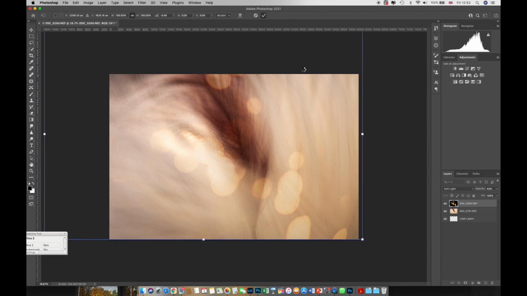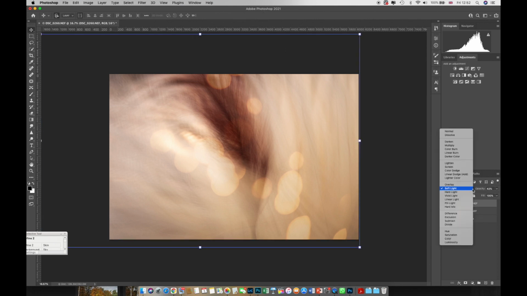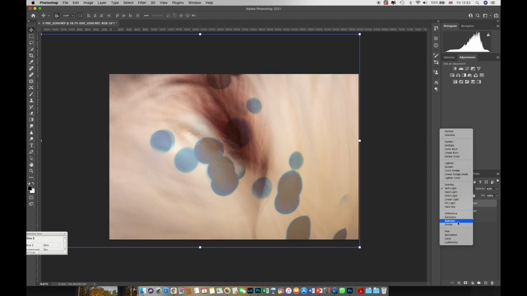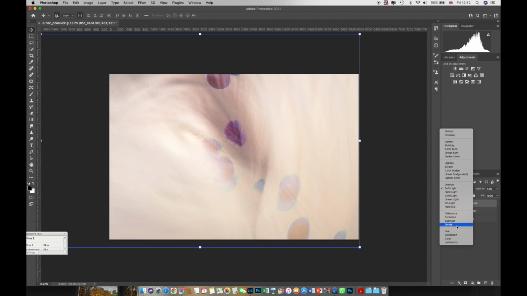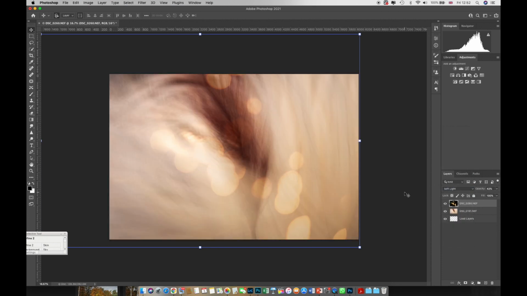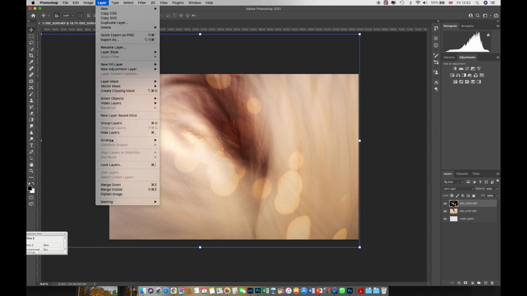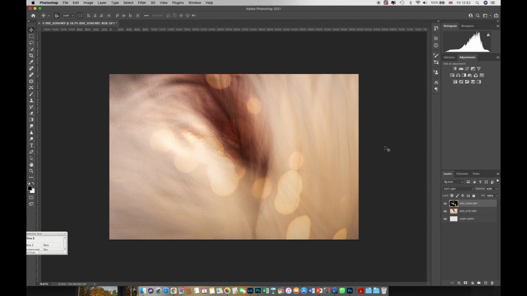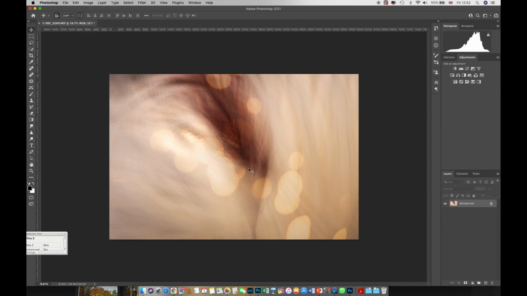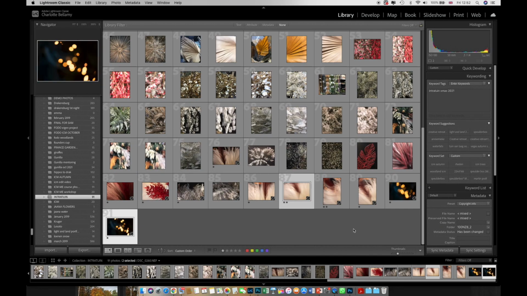Just check that there aren't any other lights that we like. Hard light was too much. Some of these are just, yeah, just not good at all. I really loved, that's interesting because it's kind of very soft and gentle, but I think we're going to go with the soft light. So what I'm going to do is layer, it's very simple. I'm quite happy with that. I'm going to flatten the image there now. I'm going to go File, Save, and it's going to pop up in Lightroom here.